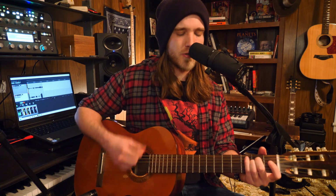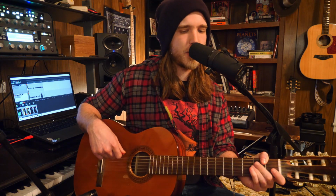One is the way I do it normally, the way I recorded it for sure, which is kind of the wrong way that they tell you to play rhythm guitar. They tell you to play rhythm guitar, and this is a good skill to have, with a constant up and down motion. So even when you're not strumming the strings, you're still moving your hand up and down at eighth notes or quarter notes or 16th notes or whatever the song requires. So that would look something more like this, slowly.